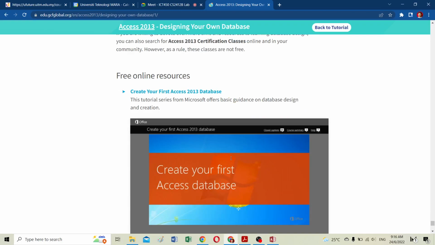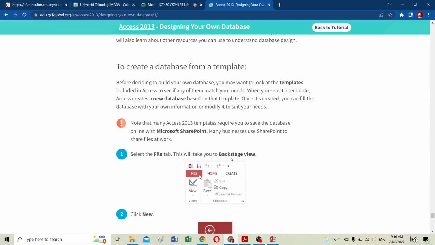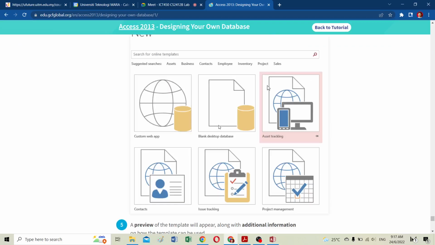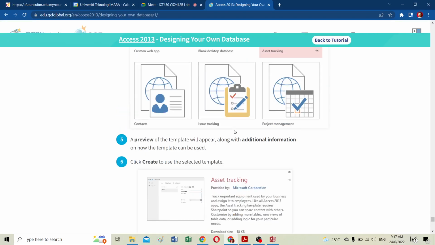Okay, so untuk this one, maknanya hari tu kita dah buat dah serba ringkas ni. Create your own, design your own database. Maksudnya kita kena select file, new, and dekat sini maybe kita boleh start from the blank database, ataupun maybe kita nak tengok from the existing default ni.